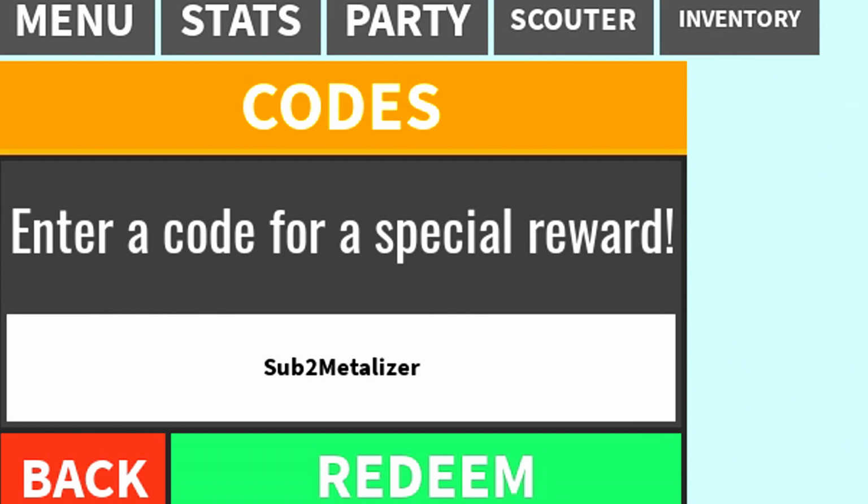So the very next code after the code SUB2METALIZER is the code RELAX FOREVER. So redeem that code in, and now we can move on to the very very next code, which is actually going to be the code DEV4U. Make sure you enter that code in. There's yet again another new code. So yeah, redeem that code in. We now got the code SUB2DANIELGT, like that, in all capitals by the way. So enter that code in, and now we can move on to the very next code.